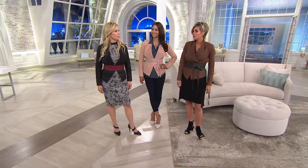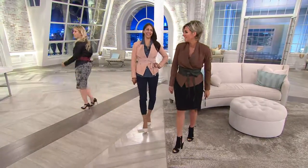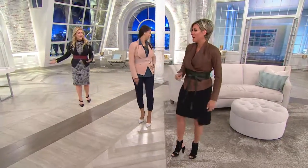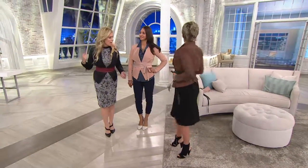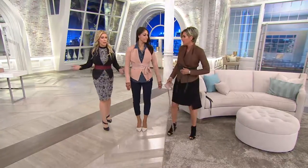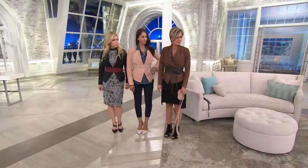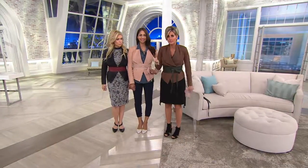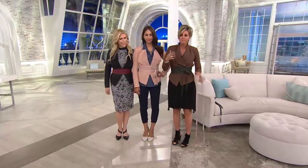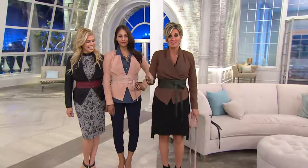My boyfriend is jealous of the obi - he's like, all you talk about is OB. We took all the colors. This is it, this is all we have left: Bottle Green, Blush, and Burgundy. It's not coming back in this exact way, but stay tuned for better, newer, improved versions. 5,000 of these ordered today, and today was the day with the easy pay to do it. That was our final presentation.